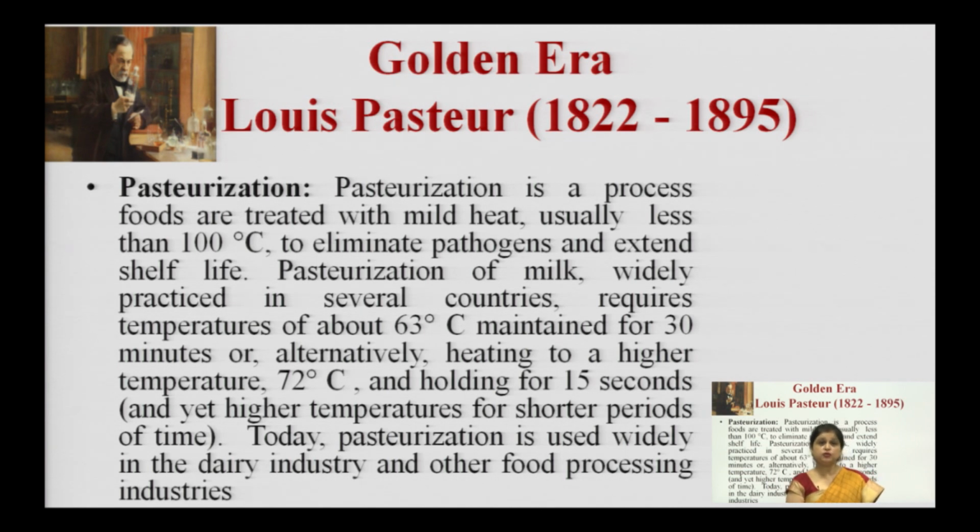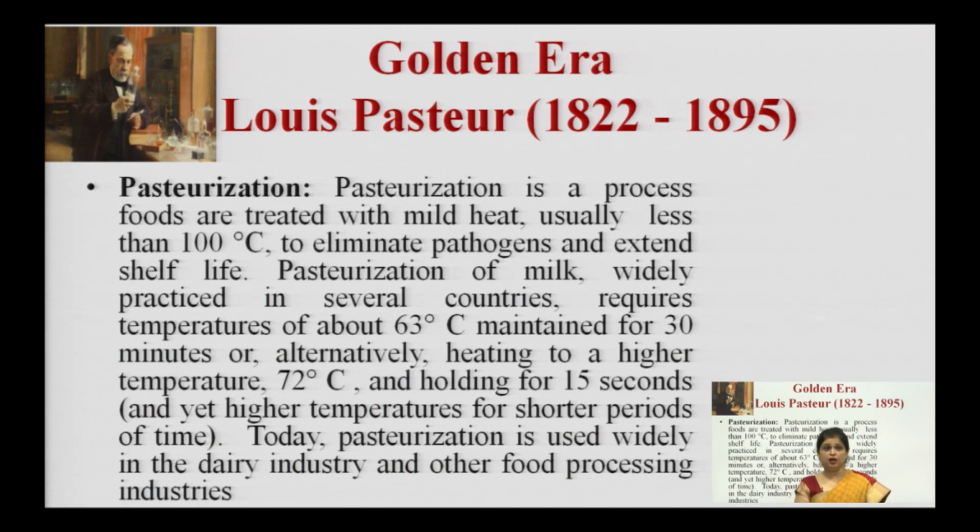After that, he also gave the process of pasteurization. Now, what was the process of pasteurization? Pasteurization is a process in which foods are treated with mild heat. As we all know, sterilization is a process in which heat is provided and we kill the microorganisms by heat. But when we heat any food product, the nutritional value will be lost.